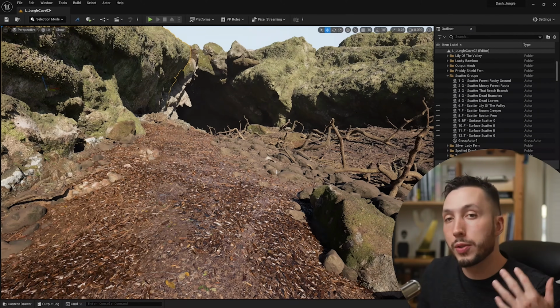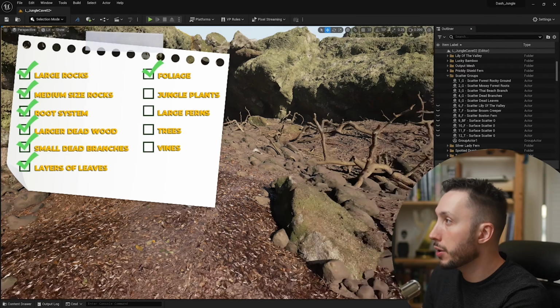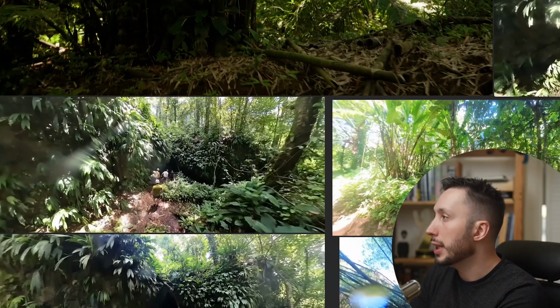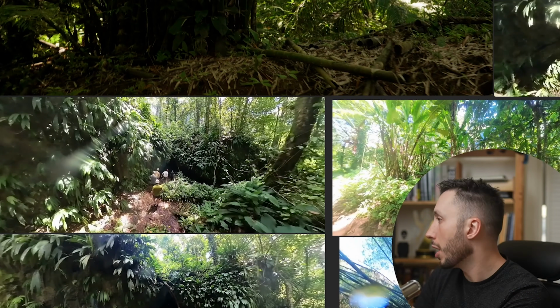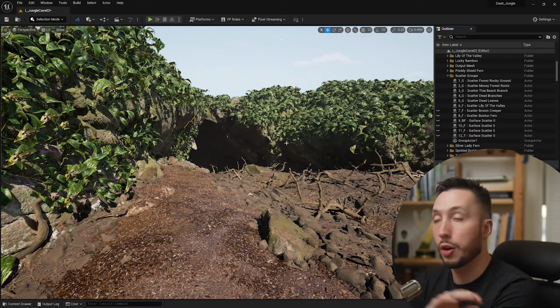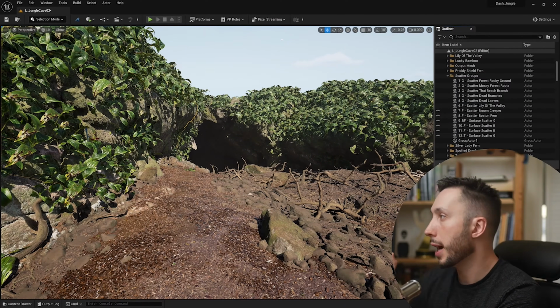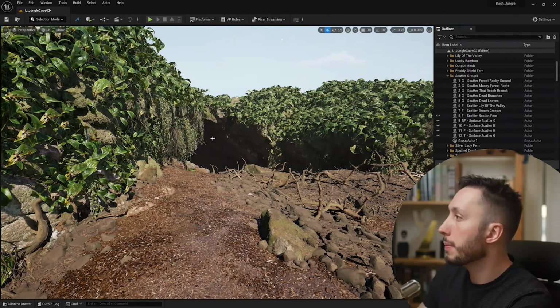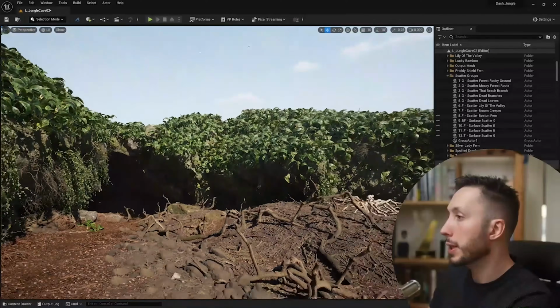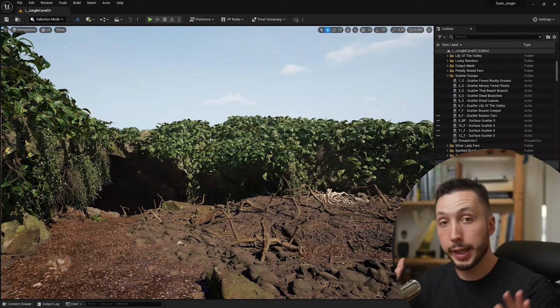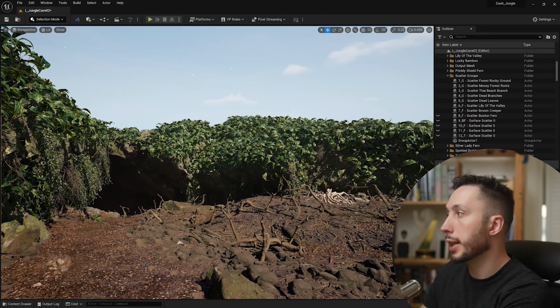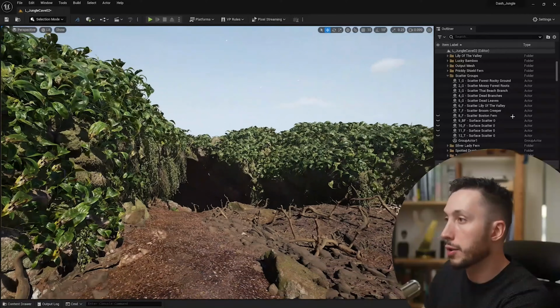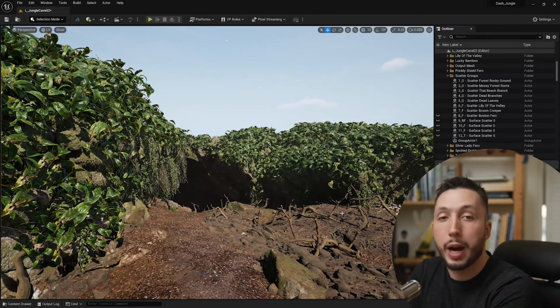Next, I started to want to add some foliage, and I decided to start with these large leafy plants on top of the cave rocks. So I scattered this foliage over the top of the rocks. Then I added the foliage hanging off of the side of the rocks, more vine type foliage right here. Again, I hope you can see that I'm thinking of this in layers, not all at once. When I was happy with that, I decided to move on to the ground foliage.